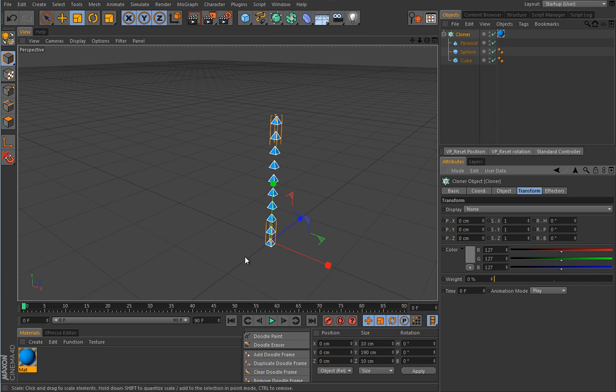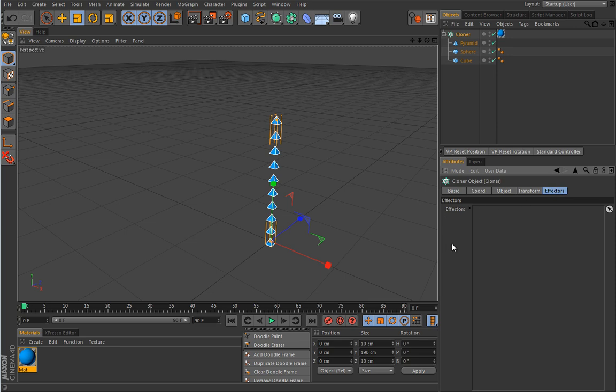And we created a parametric system, and now if we want additional control, we will use effectors, and every effector you create, if you want it to affect your clone constellation, you will have to load it here from the MoGraph menu and drag it into this effector list of the cloner.